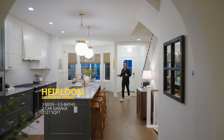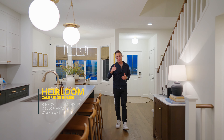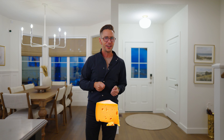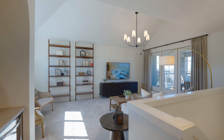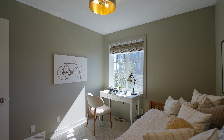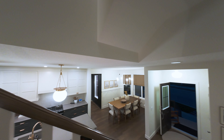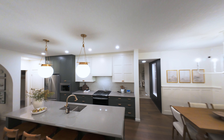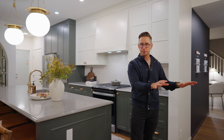Excited to show you this home. It's available in a two-story model at over 1,700 square feet, or you can pony up a little bit of extra cheddar — yeah, it's another cheese joke — to get that third story, bringing this home to over 2,100 square feet, three bedrooms, two and a half baths. Right here on the main floor, as soon as you enter the home, you'll have a dining room to the front.